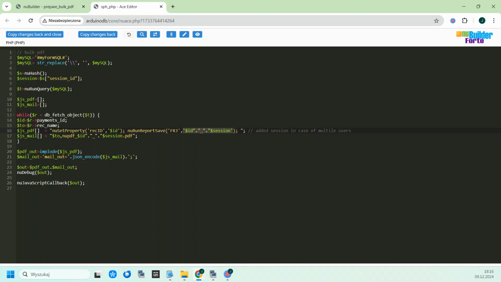To be better recognized by JavaScript, I am making the upload of the PDFs and the mail out, using JSON encode to generate it. Finally, I am constructing just one variable, which is composed of PDF out and mail out. Here I am using nuDebug only for test, just to present to you how it looks, and sending back to JavaScript.